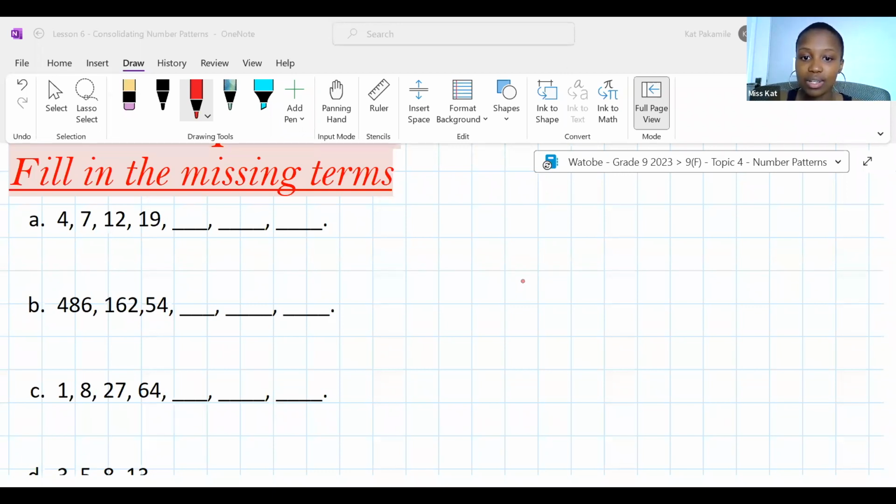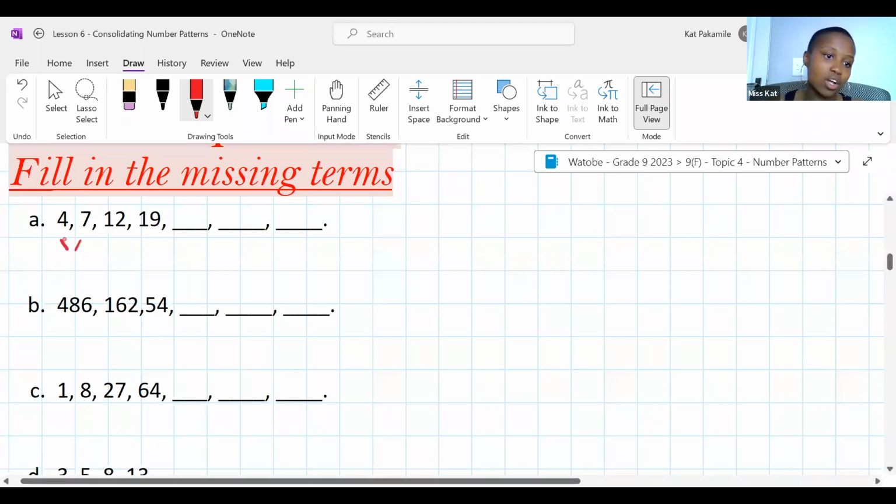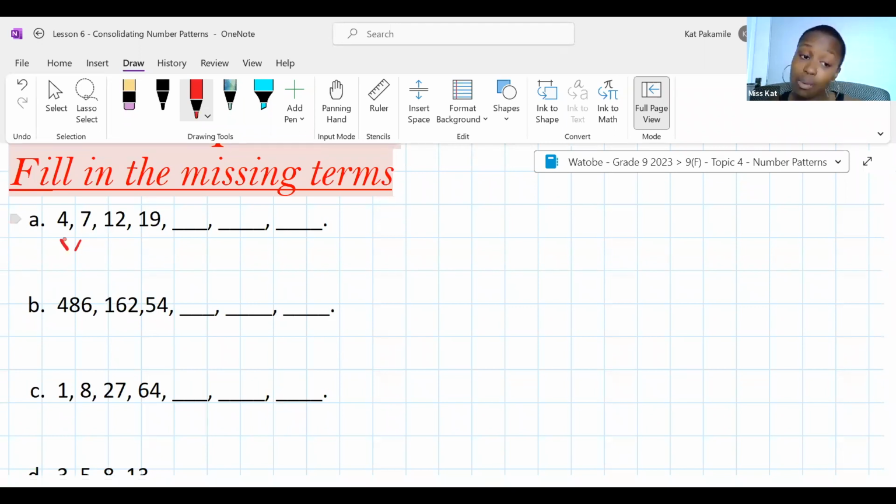Nikhil. Hello, Nikhil. Hi, how are you? I'm well, and you? Can you please show us how to do long division? We cannot do long division right now, unfortunately, Nikhil. You can watch the past videos though. It should be there somewhere. But right now we're focusing on number patterns, okay?